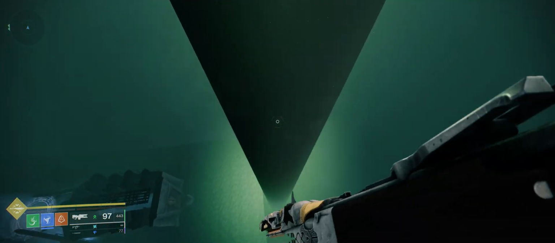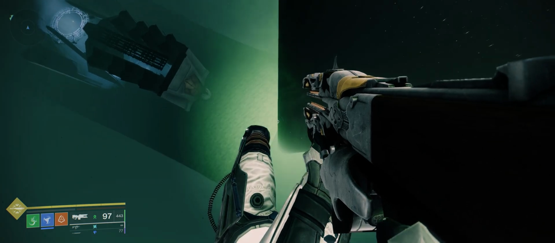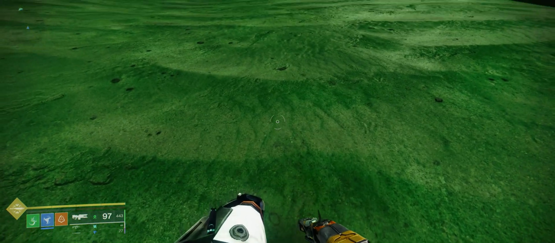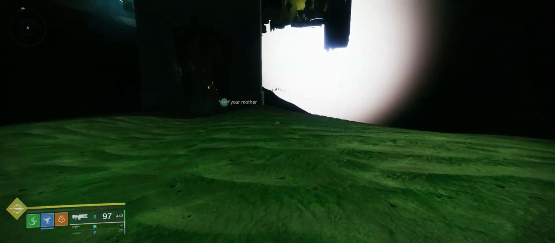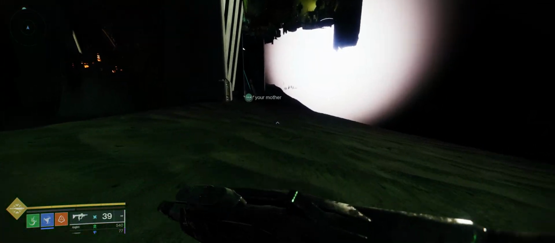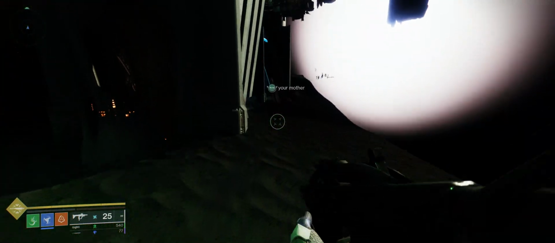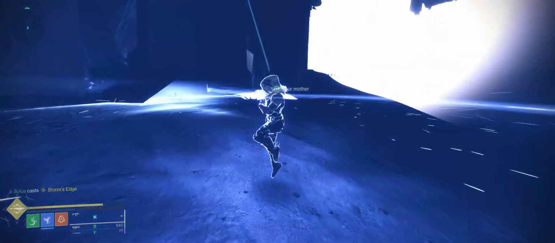You'll fall all the way down to Golgoroth's Cellar. This is where Storm's Edge comes into play. You'll want to Blink Breach right through a box barrier here. Once you're through, follow my path to the load zone.